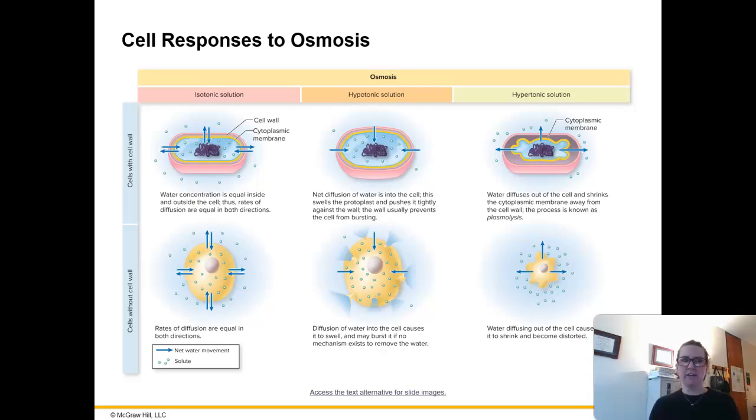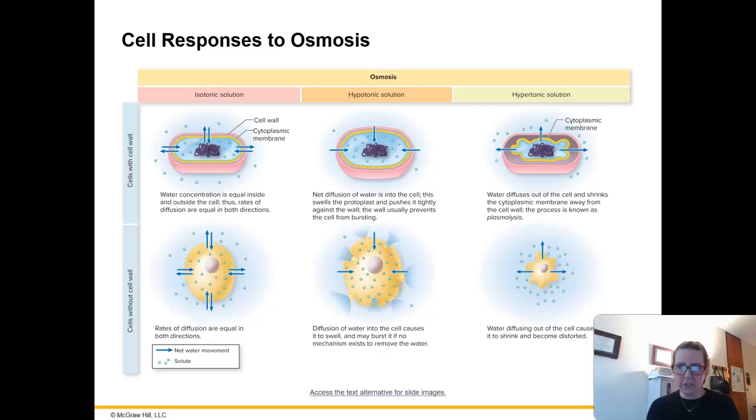So essentially, the amount of solutes in the water is the same, both inside the cell and outside in the solution. That is showing us a bacterial cell, and essentially it has that cell wall. If you take a look at the cell below, this is a cell without a cell wall, so it's showing you the same thing. The cell's just happy, and net movement of water is zero because it's equalized, or at equilibrium. Okay, the center figure, hypotonic solutions.